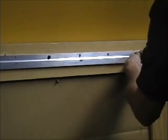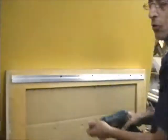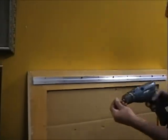Their own screws. The Z-bar holds up to 400 pounds. That depends on the length of the Z-bar.